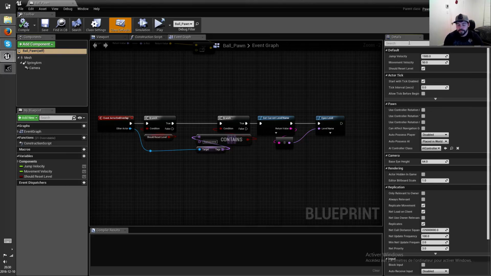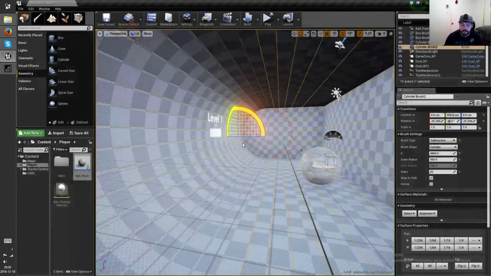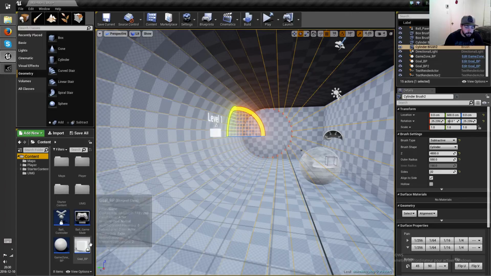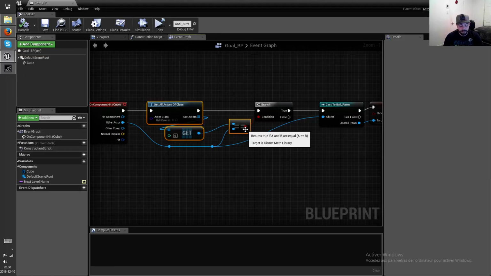We'll set up this tag as well to player. Then go into the goal blueprint and get rid of that.